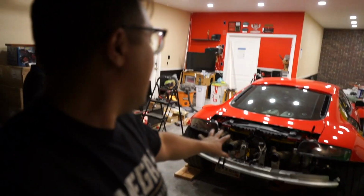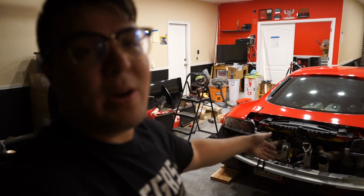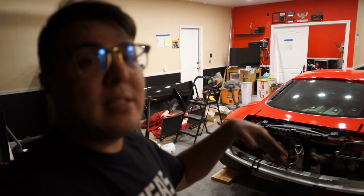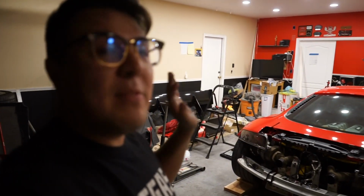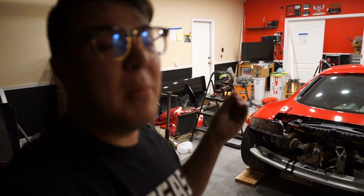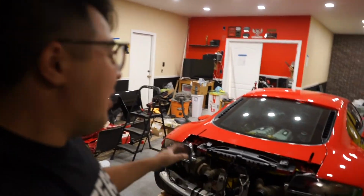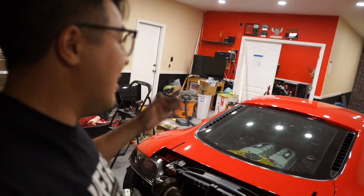But we're only running it like this so that we're gonna go test drive it right now. I'll test drive it for a few hours tomorrow. Then if no leaks, everything works correctly, we'll put everything back on the car. And basically we're doing this so we don't have to take the car back apart for no reason. So here we go. Hopefully this is a good test drive.